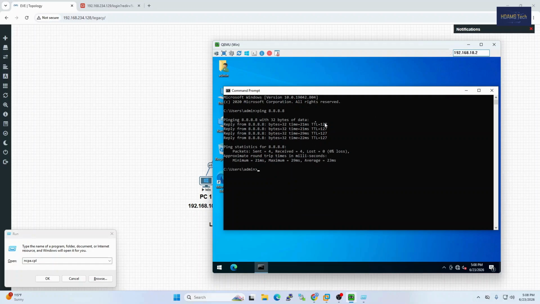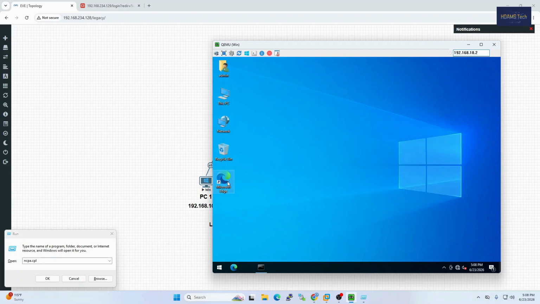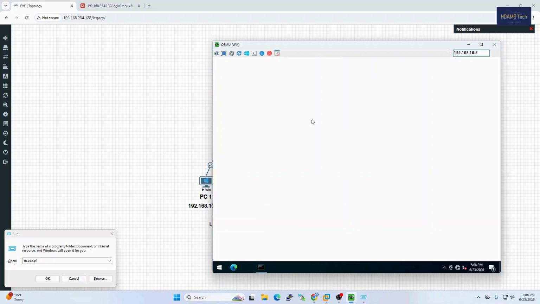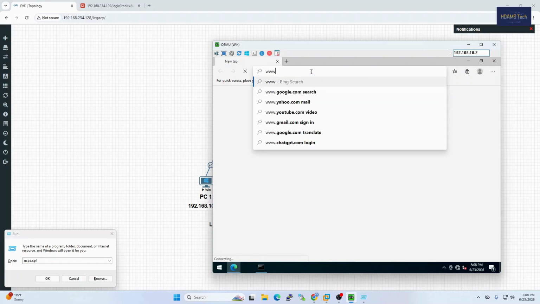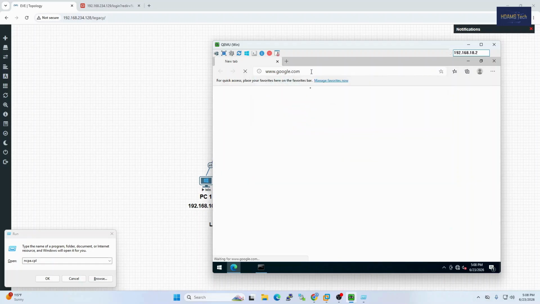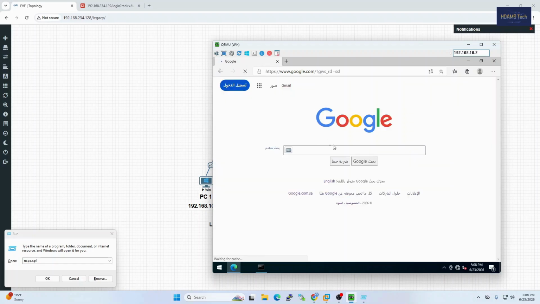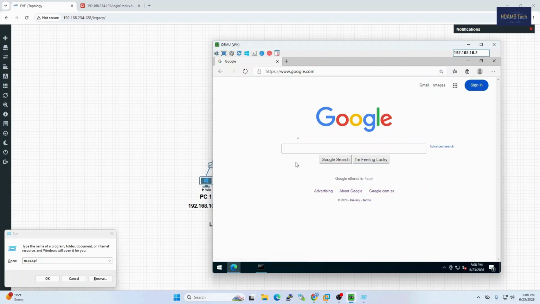It is pinging the public IP address. So if you want to see, open Edge, you can type www.google.com, enter. You can see here it is accessing Google.